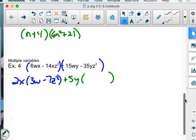What's left? That sounds familiar. There it is. We see it, same set of parentheses. Now, I do want to warn you, every once in a while, these both have negatives, and you'll have to pull a negative out of both. So make sure your parentheses have exactly the same thing in them. If they don't, then we can't factor it by grouping.